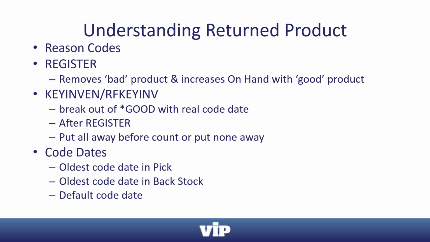And last but not least, if you have no inventory for that item and you have default code dates set up, which are generally 12/31/1999, it's going to use that and assign that as the code date for that item. So just important pieces to understand if you're looking and going, why do I have this 12/31/99 on these products coming back in? This might be one of the pieces that's actually leading to that when the product comes back.